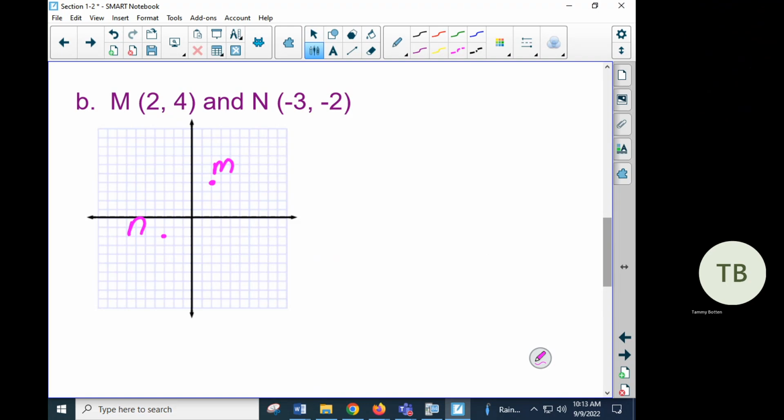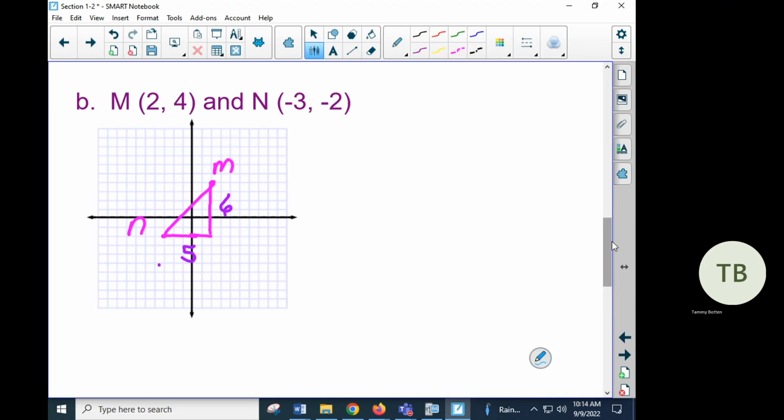Okay. Now what I'm going to do is connect those and kind of form that right triangle. So you could connect these right away or do it after. But now what I want to do is form that right triangle. So I want to go over this way and down this way until they meet. Okay? So here is what we have. When you count again, one square across, 1, 2, 3, 4, 5. And going up is 1, 2, 3, 4, 5, 6.